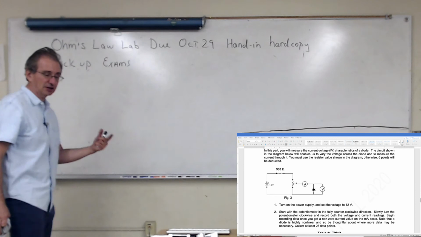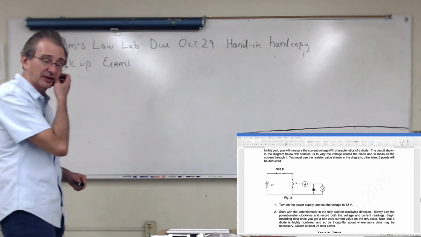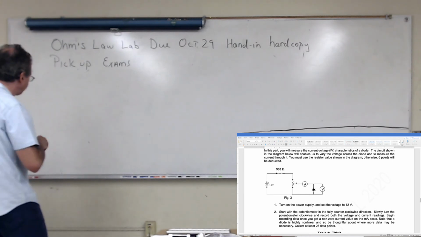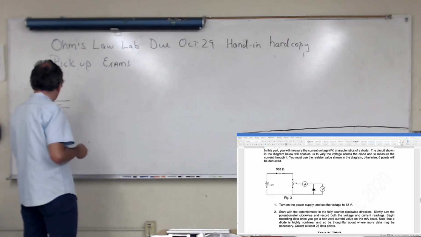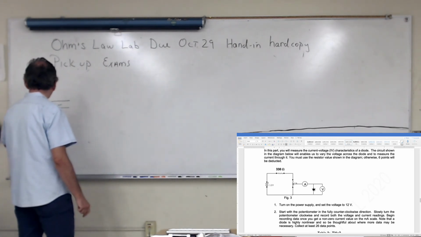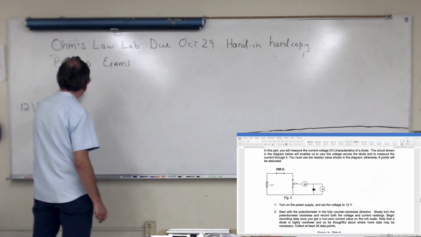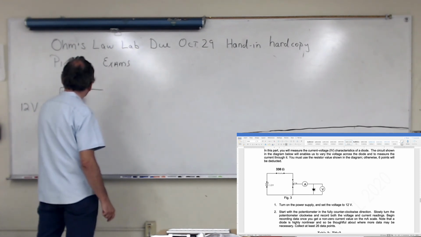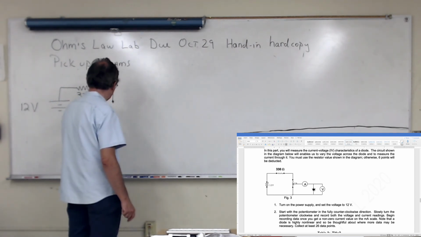Okay, so you're going to be using a diode, but you're also going to be using another device called a potentiometer. So let's talk about wiring the circuit. You're going to have a 12-volt power supply. In other words, you're going to set your adapter to 12 volts. So you're going to connect one end of the power supply to a 330 ohm resistor. And this is where we connect to the potentiometer.